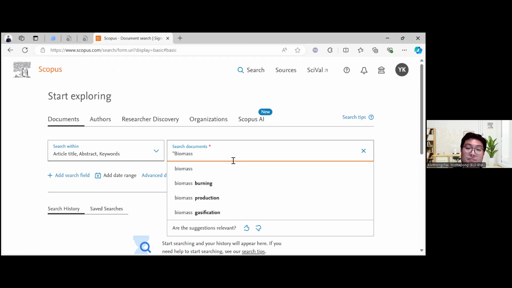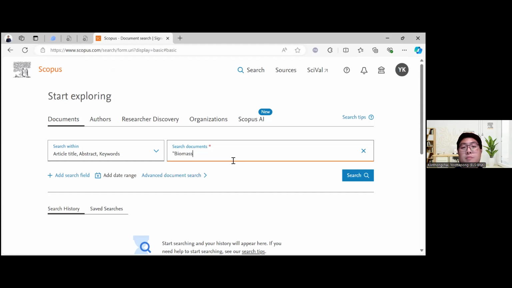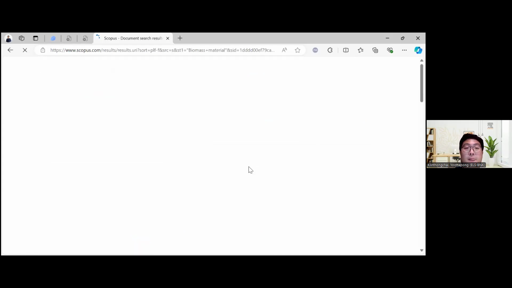Biomass, biomass. All right. If you need to put 2 words, you have to put biomass and material here. Put the wildcard before the first letter and after the last letter here, right? And then we can click here, search. We can click search. Yeah. Okay.